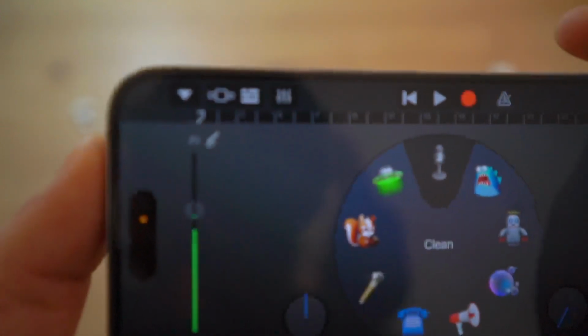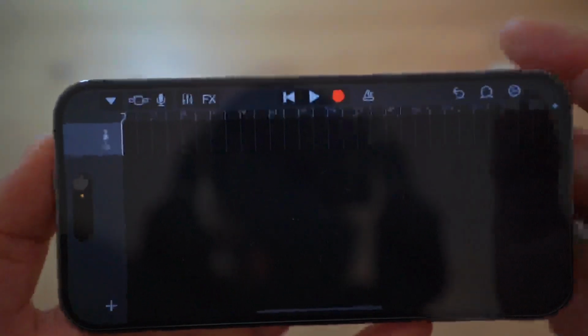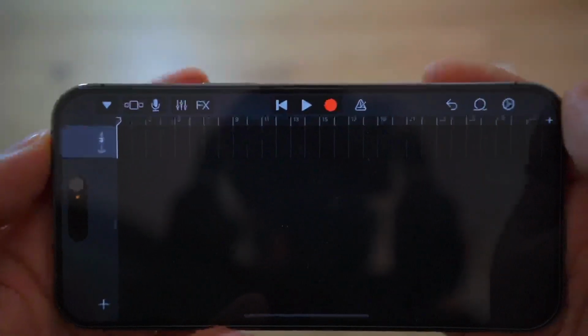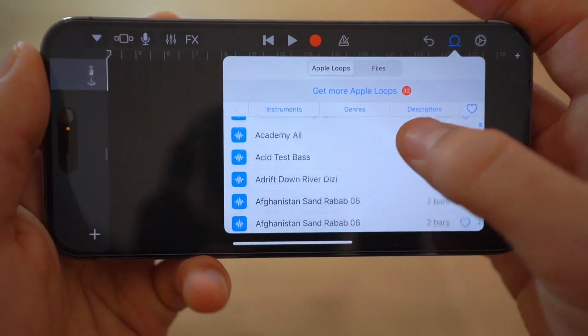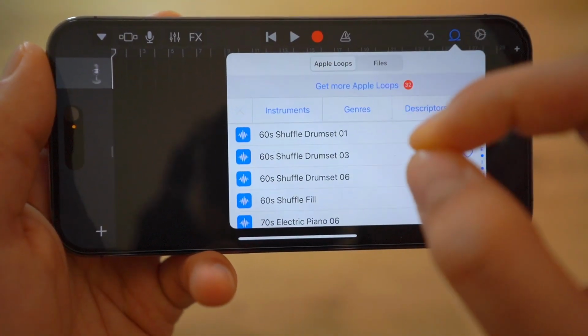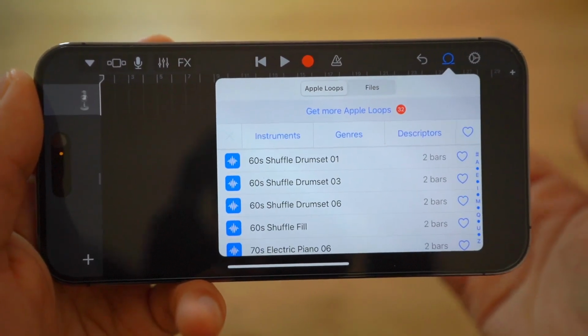Once you've done that, the second step you need to do is you're going to go ahead, click on this brick icon. It looks like a wall, this one, third one from the left, and then from here, in order to import our custom sound effect or custom song, what we need to do is we're going to click on this icon over here, this one, and then this will bring us to the Apple loops. Over here we have all the preset songs, preset genres, all these different stuff, but we're not going to need this because we want to set a custom song. We want to be able to set any song, any sound effect as our ringtone.